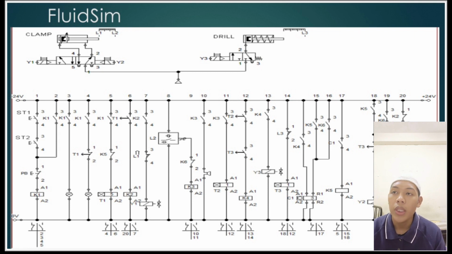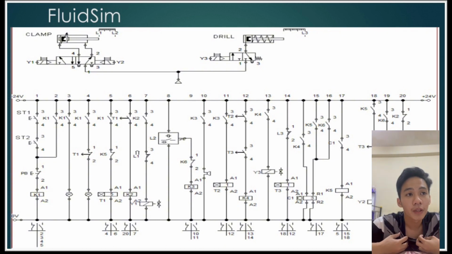At this moment, the clamper will be extended. After the clamper extends, it will touch the L2 sensor. After the L2 sensor is touched, it will trigger the relay of K3. Then the limit switch of K3 closes and the buzzer is on.